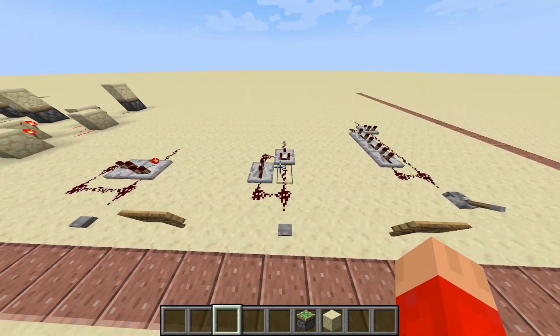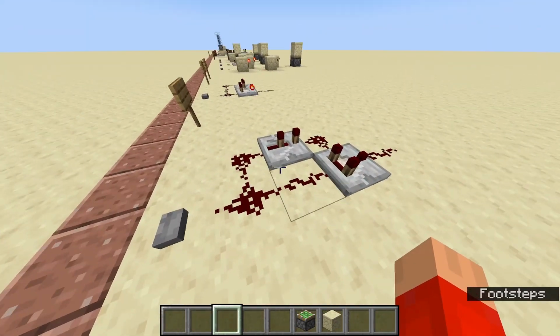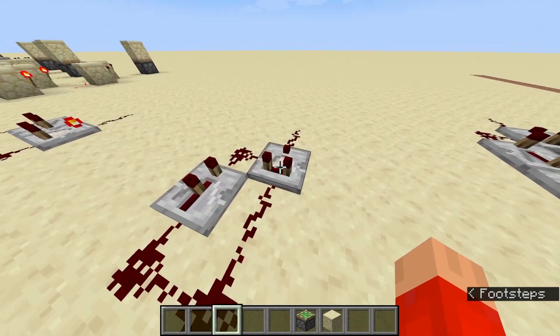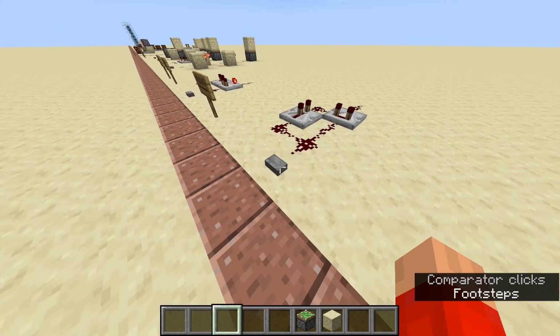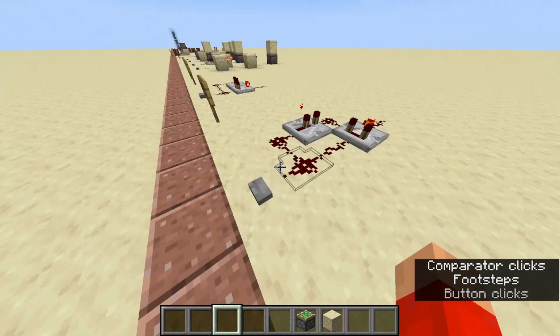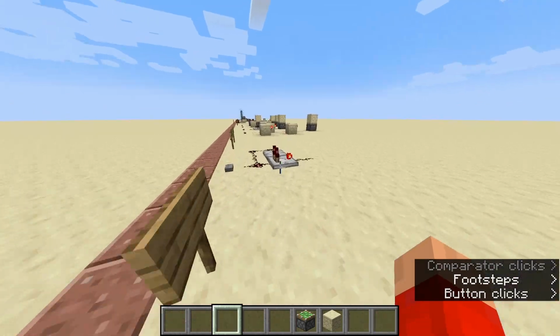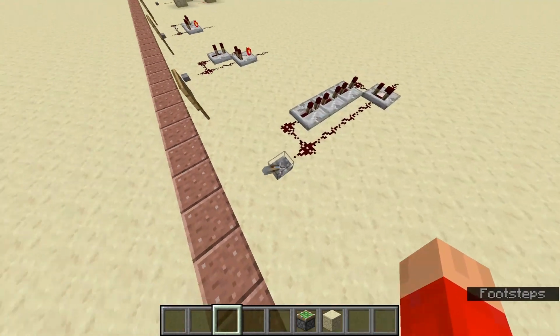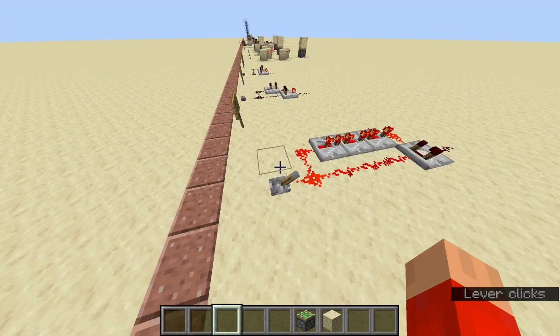And then they can be set up like this. Now if you use this design, which is longer but narrower, you don't need to worry about whether it's on subtract or compare mode, because it will do what it needs to in either mode. Whereas this one has to be in subtract mode. And then you can always expand it like this for a varying pulse.